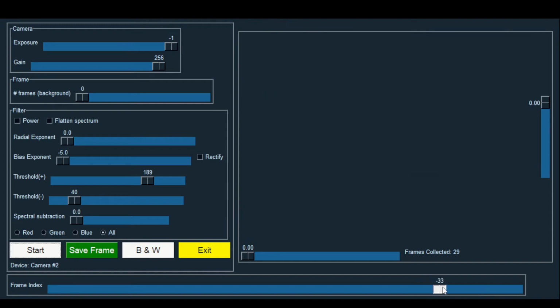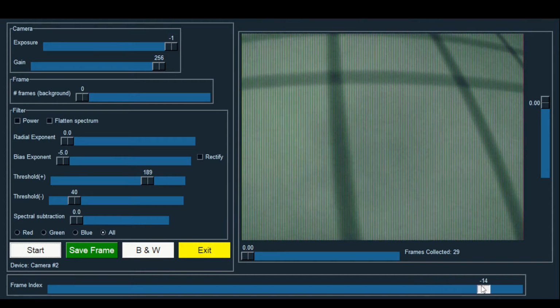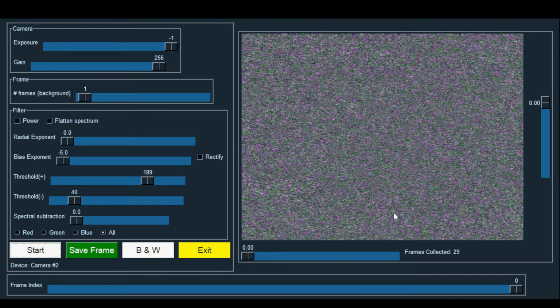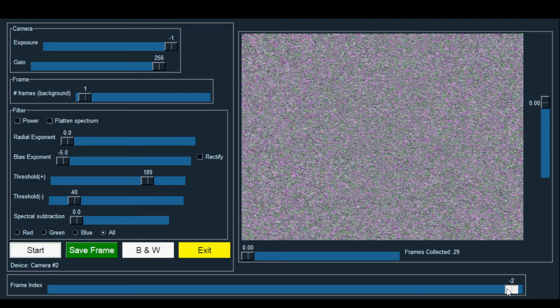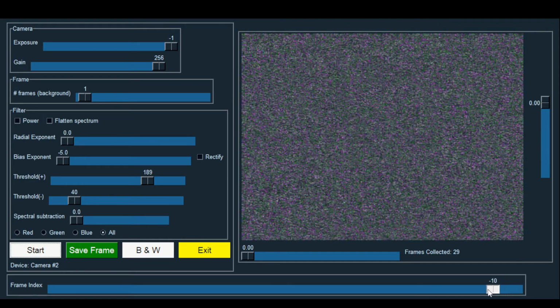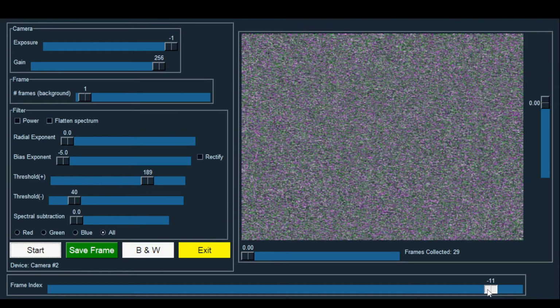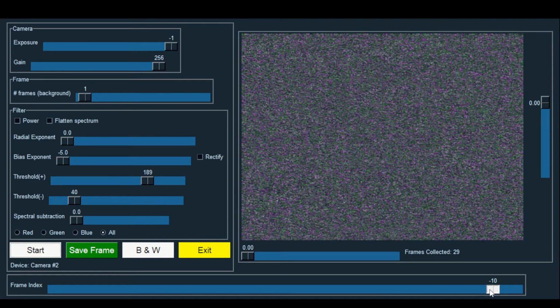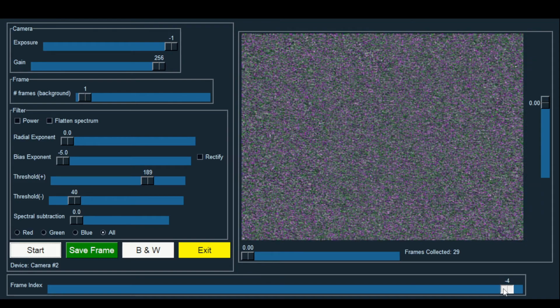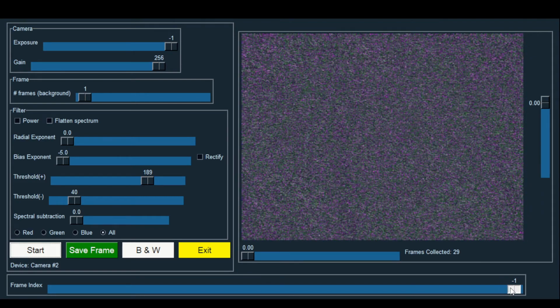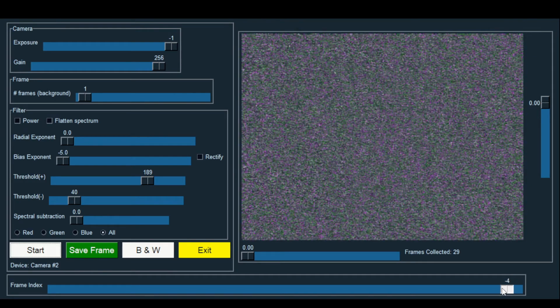Now, once again, if I remove the background frame and we just looked at the collected images, we would see that we just have the regular image that we collected. But when we apply at least one frame as background, what we're seeing is the difference between frames. This really picks out a lot of the noise from the camera sensor and the difference in terms of the light collected between each frame.